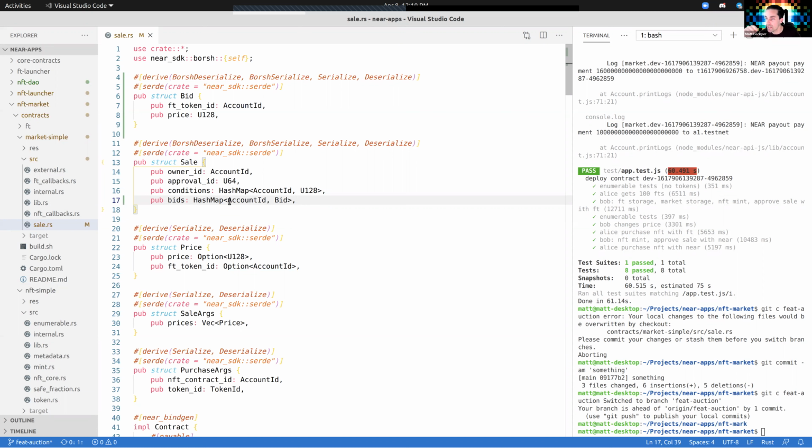If Vadim bids with 100 DAI and I bid with 110, it should refund his bid and put my bid there. So bids will actually be keyed by the fungible token ID, and then the bid will be the owner ID and price. Go ahead, Vadim, sorry, I interrupted.